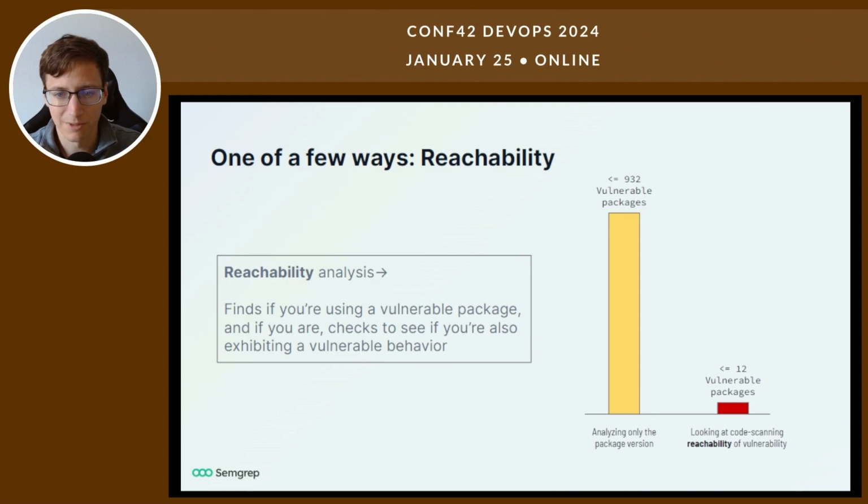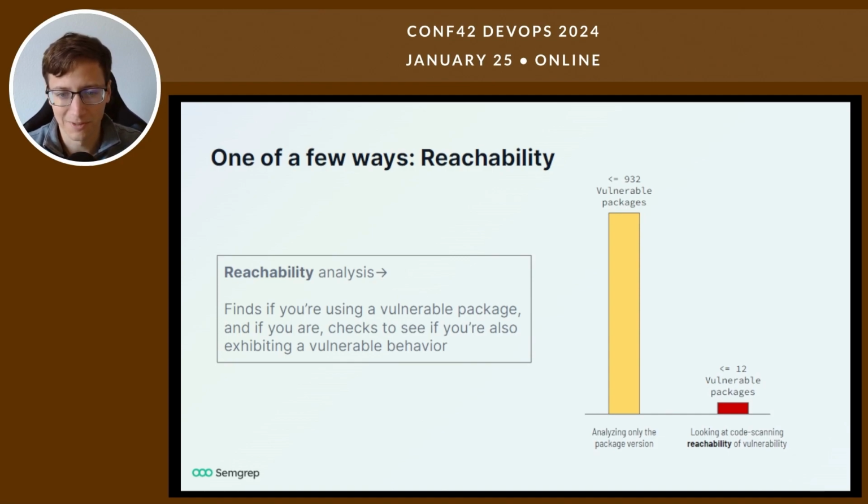Now, semgrep's reachability, which we commonly refer to as code scanning reachability, does as the name implies. It scans your code to identify where and often how you are using a known vulnerable function. If it finds a path where the function will get called, then it's reachable. And the way we determine these is based on what the vulnerability is from the security advisory. If it says, you're only introducing risk if you call this particular function in a particular way, well, we can write a semgrep rule to identify that usage in your code.